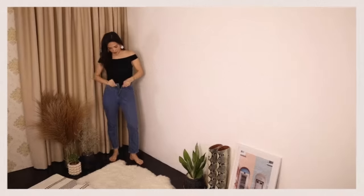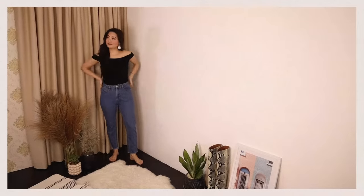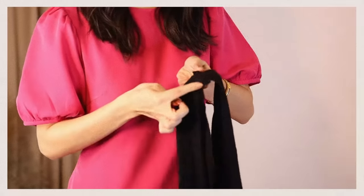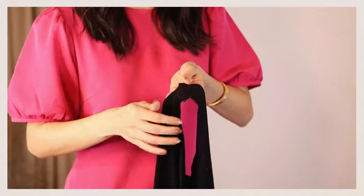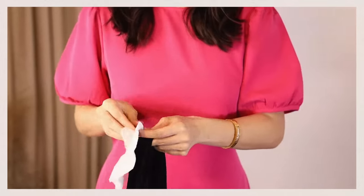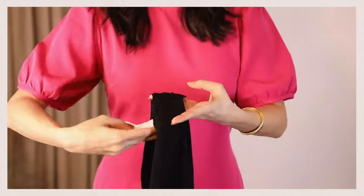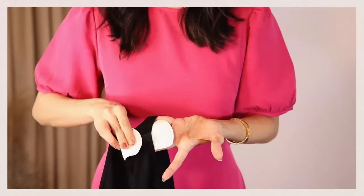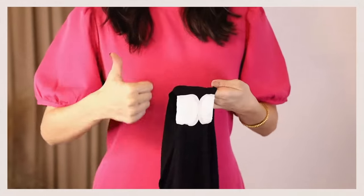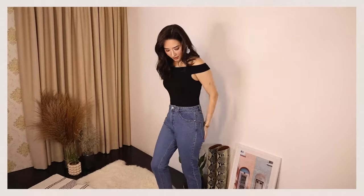The first hack I love is for when I wear bodysuits. The problem is the bottom where the buttons are can have sharp edges that dig into your skin and make it painful when you sit, walk, or stand. What I do is take a panty liner, remove the adhesive edge, stick it on the bottom of the bodysuit, and fold on both ends — that way you feel no digging or sharp pain.